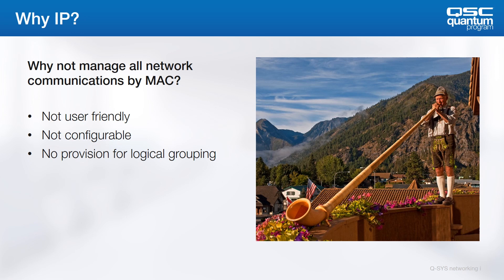You might be thinking: why do machines think in terms of IP addresses and switches in terms of MAC addresses? Why not just manage everything by MAC addresses instead? Well, the answer is, we used to — and it wasn't a lot of fun. MAC addresses are not terribly easy to remember, and since your network devices may be made by multiple manufacturers, they're going to be completely different, so there's no consistent model for logical groupings of your devices. It's also much more convenient for routers if they don't have to memorize all the MAC addresses of everything they might converse with. The use of IP addresses makes it easier for humans to interact with computers and for routers to do their jobs.